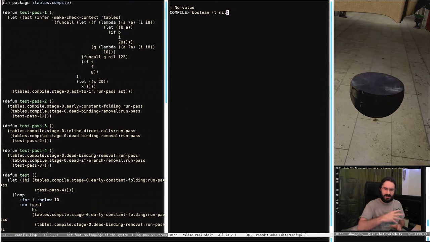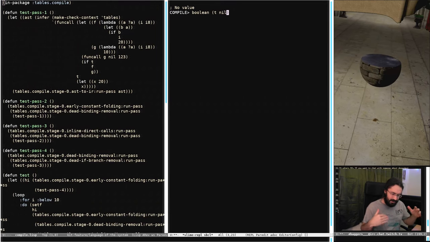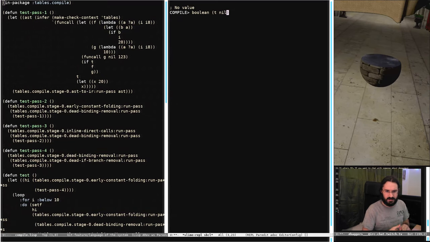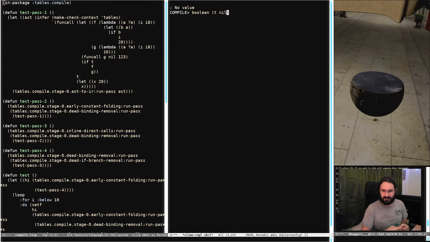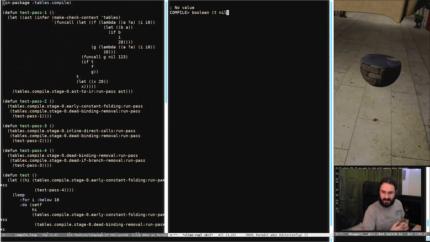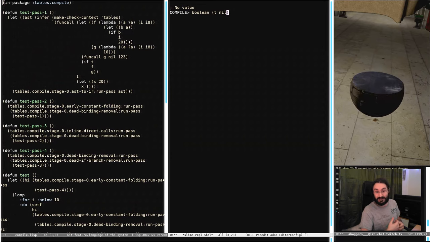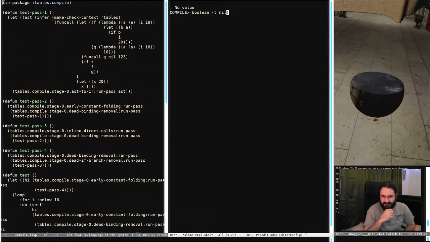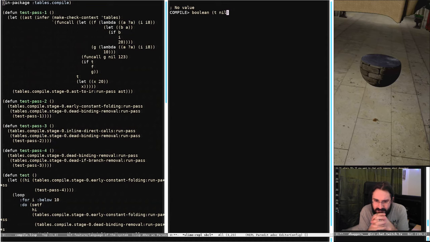I am looking to go back and do a statically typed DSL, like a statically typed subset of Lisp, where you have that kind of control. But to do that, I'm going to have to do my own assembly generation and stuff like this. So that's future stuff, but that's not going to be for a long time. The first thing I want to do is this silly data processing hoo-ha stuff.